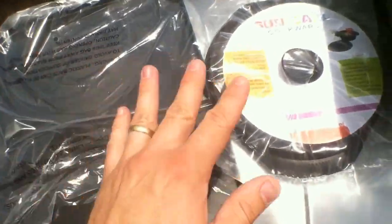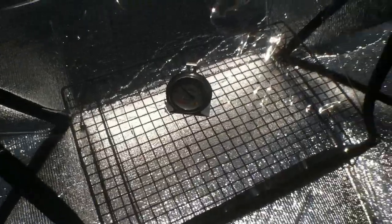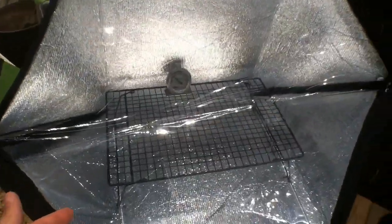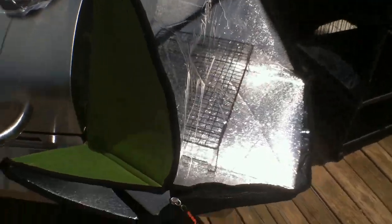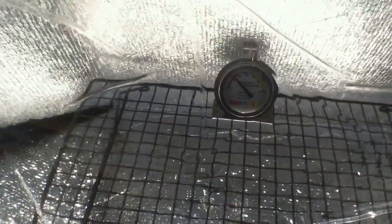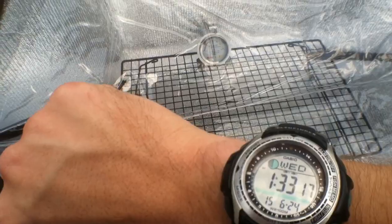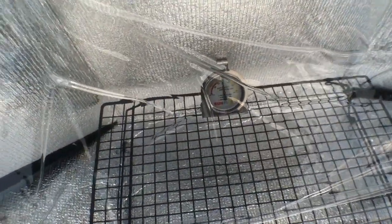There are two silicone pots — the depth might be a little different on each one. I've got my tray sitting in there so you get heat reflected up from the bottom, heat on top, and heat from all the sides. It is so bright out here. The temperature gauge is already in there and starting to climb. I'm going to zip this onto the appropriate hook to cinch it down. Once closed it looks like a clamshell cooker.